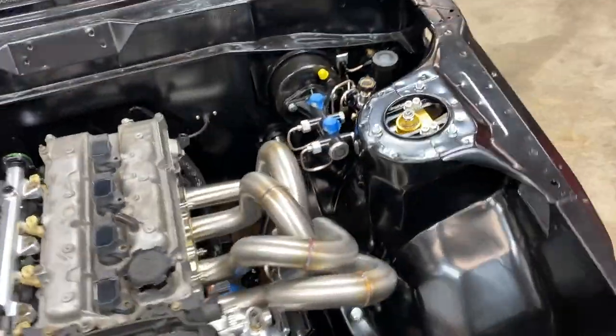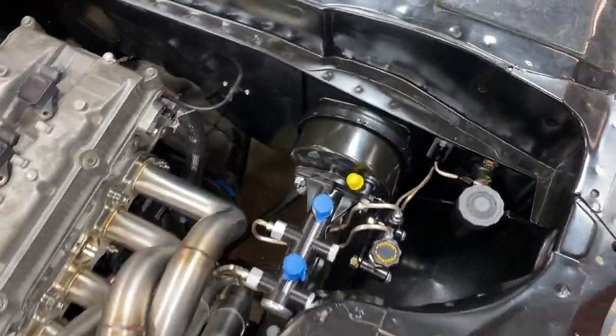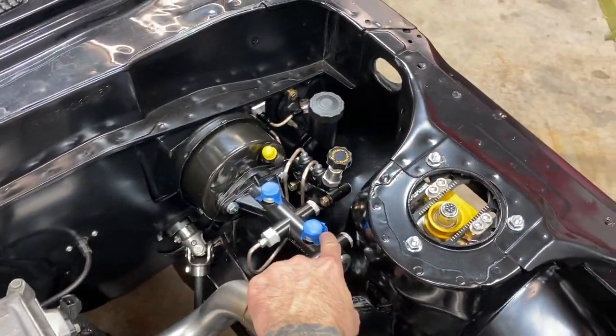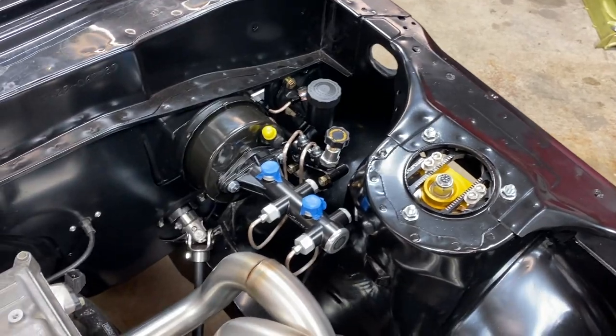All right, guys, there you have it. I didn't film too much of this because it's kind of monotonous. But anyway, you got a good idea of what's going on. And let me show you our end result here. So we got, pretty happy with everything, how they turned out. This is how everything's going to be. I still need to bench bleed the master cylinder, so we'll do that later.